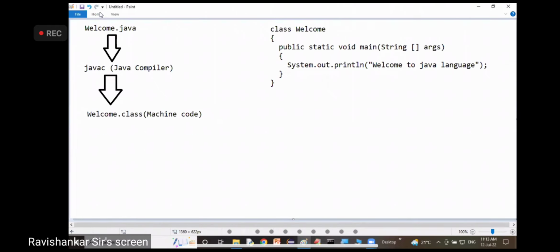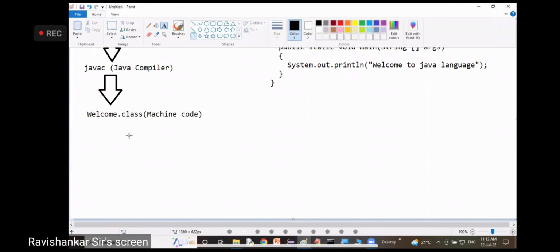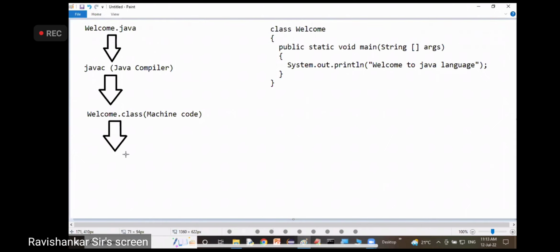Perfect. Now after this Welcome.class file, we submit this Welcome.class file to whom? JVM. JVM is Java virtual machine. JVM is a software.